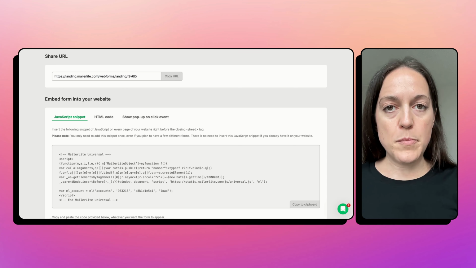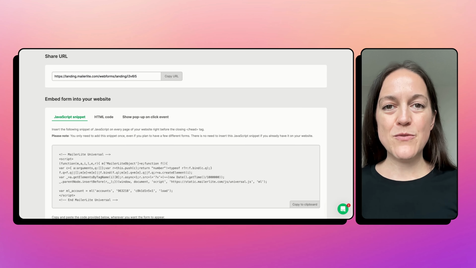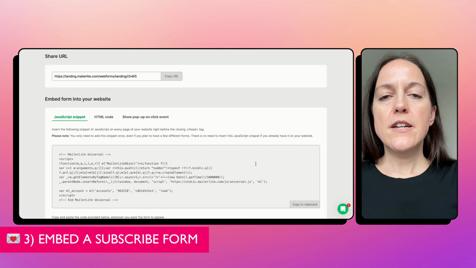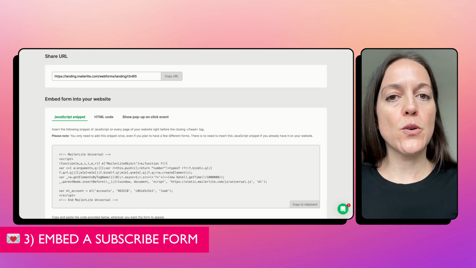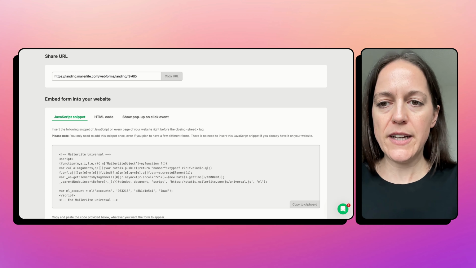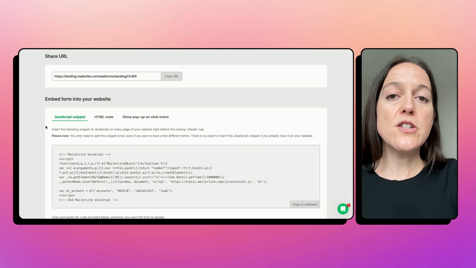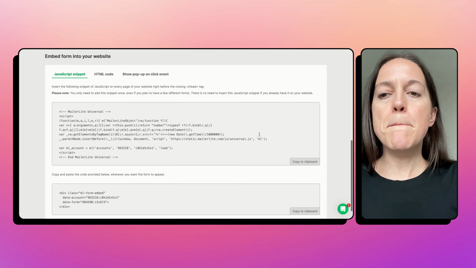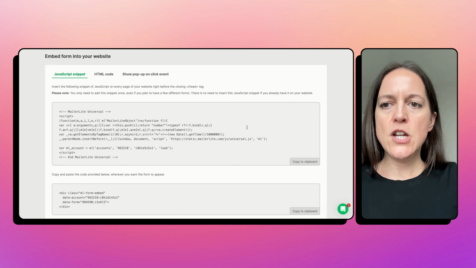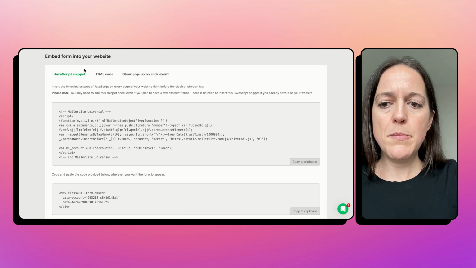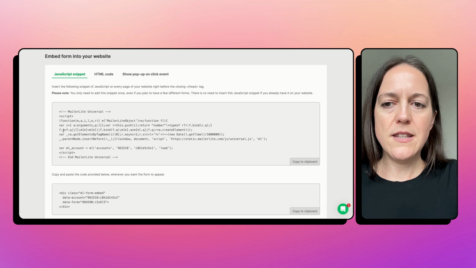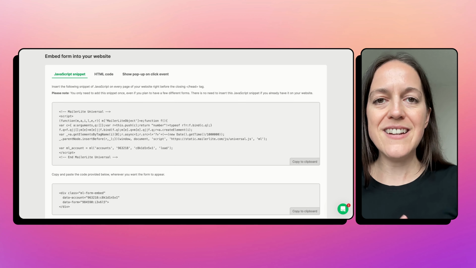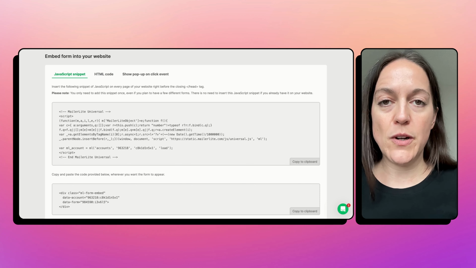The third option for sharing your opt-in freebies and content upgrades in your blog posts is to come into that form area in your email marketing client. Again, I'm using MailerLite Classic here. So we used the share URL already. Now you have some other options for embedding the form into your website. You could do this JavaScript snippet where you're going to put this code into your closing or right before the closing head tag. The easiest way to do this is with a free plugin, honestly.